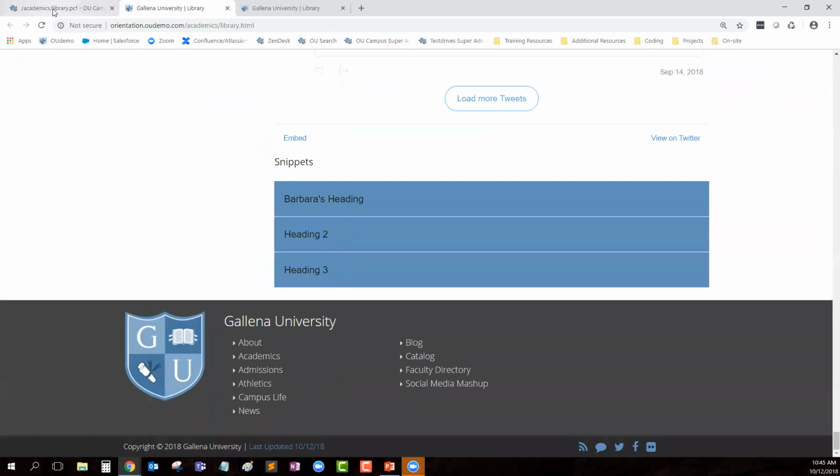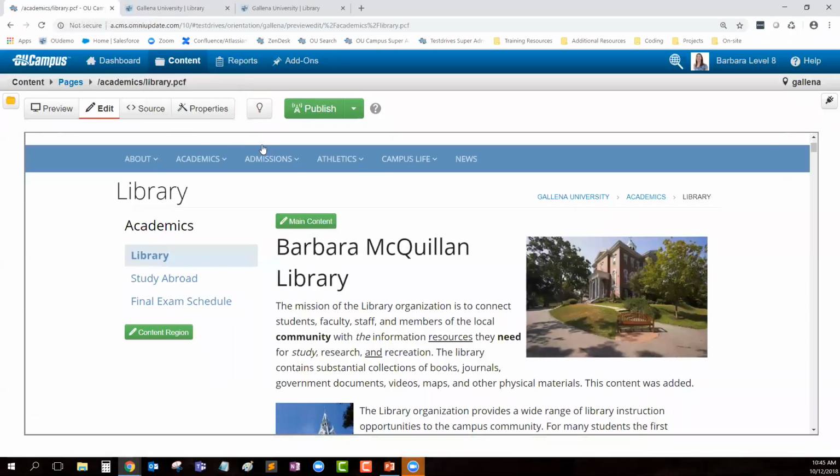Perfect. Back inside OU Campus, I want to point out to you guys, notice the light bulb is now turned off. The only time a page will automatically check back into the system is when it gets published. If I check this page out to myself and I log out, it will stay checked out to me. There are going to be situations where you may be editing a page for multiple days. Maybe you need to take some time and really ruminate over that page to make it perfect. The system will not automatically check it back in.